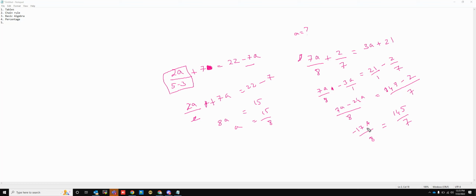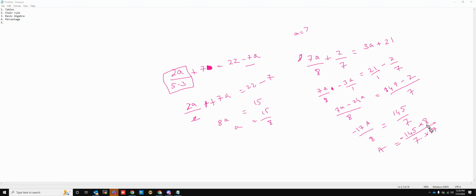Right? Now keeping a, take everything to the other side. So a is equal to 145. This is divided by 8, so it will go multiply by 8, divided by this 7. Always when you put equal to, first put what is there here, and then take this one by one. 8 multiplication, and 17 comes in the denominator. And the minus will come here. You can put the minus here: minus a equals this much, now a will be minus of this. So this is the answer.